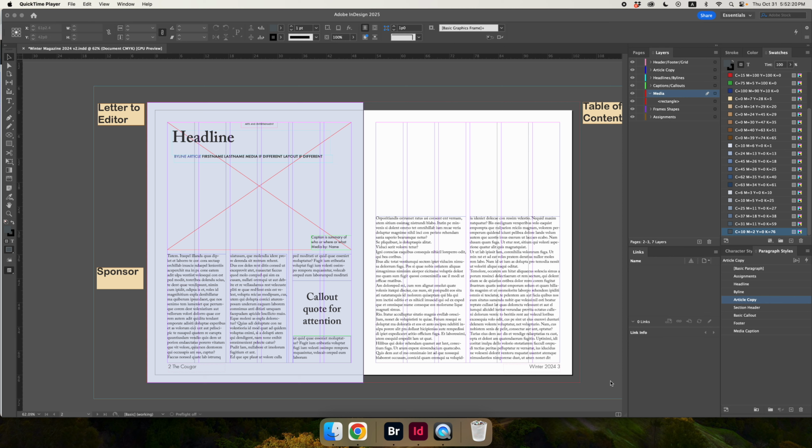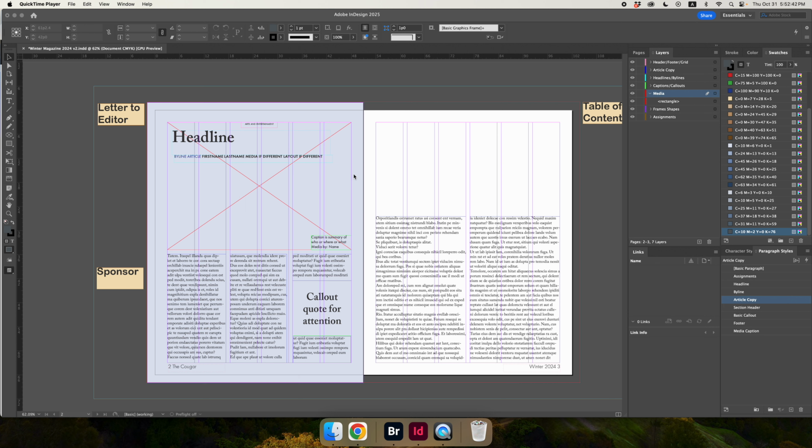I want to talk to you this time about how to add these media frames just to figure out your layout before you might even have the photos ready to go, so you can see where they fit onto your page. Often it's better to have the frame first before we figure out what media goes in, so we know how things lay on our page and we can kind of fit the media to the right size.